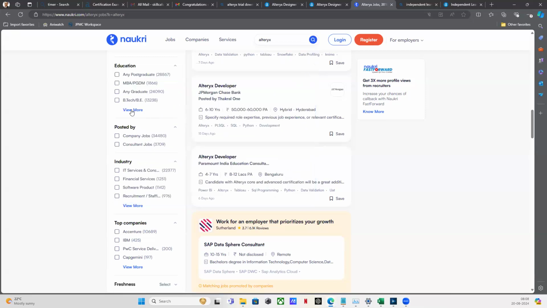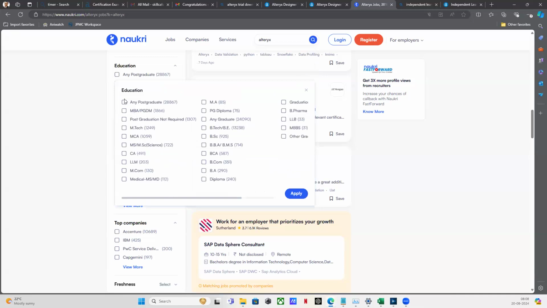And let's think about the background. See, if I am a law firm using Alteryx, I will prefer a person with LLB knowledge and Alteryx knowledge. Got my point, right?